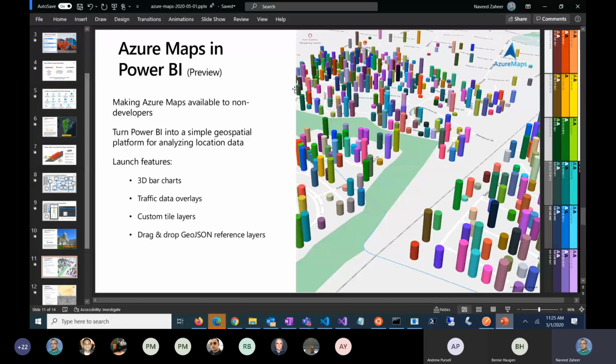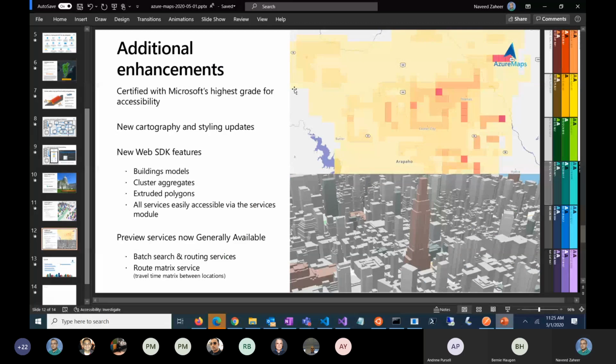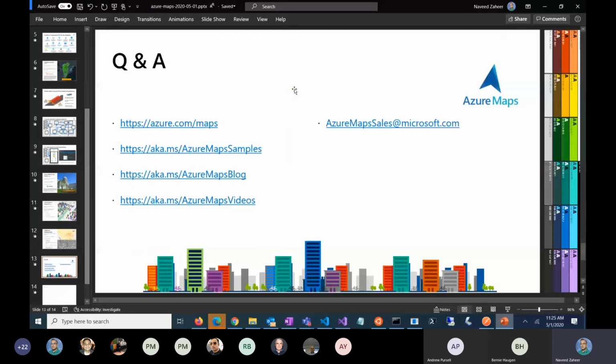And as I said, with Power BI you can build very nice real-time visualization using Azure Maps, and that went into public preview, I think, sometime in February. These are also some resources that are available for you to take a look.